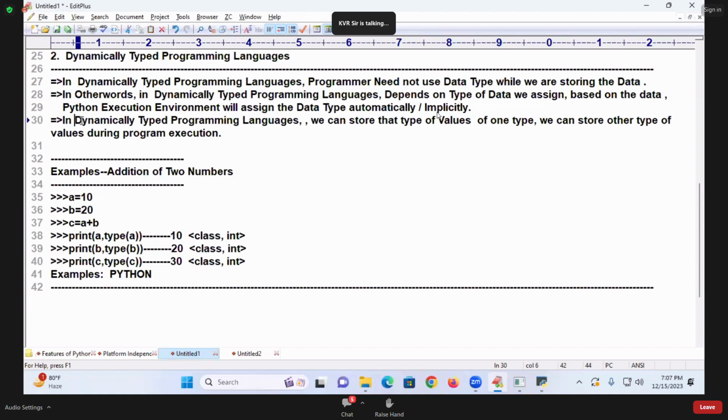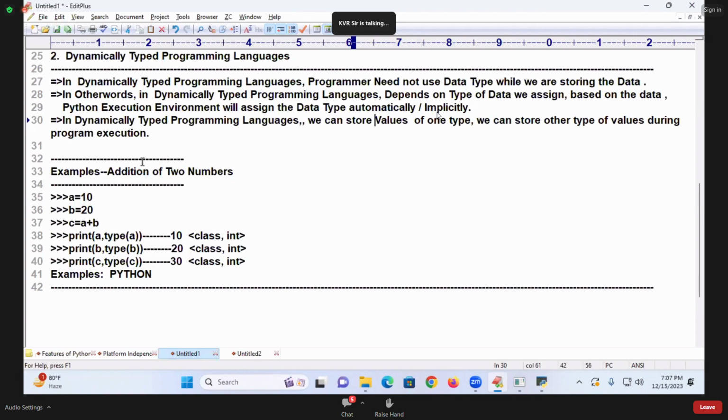In dynamically typed programming languages, we can store values of one type, and we can store other type of values during program execution. The Python environment can assign the data type dynamically during program execution.